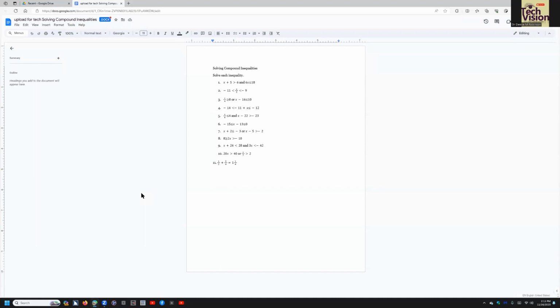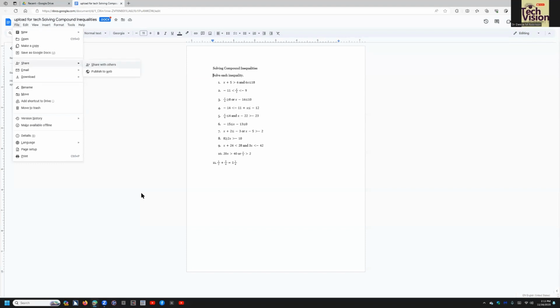So let's say you need to share it with your teacher. I'm going to go ahead and Alt-Shift-F. A lot of times you can do Alt-F, but every once in a while it'll take you to the settings menu, which is kind of annoying, but Alt-Shift always works. So I'm going to Alt-Shift-F. Document read-only application control menu. S, share with others. S to share. Enter.